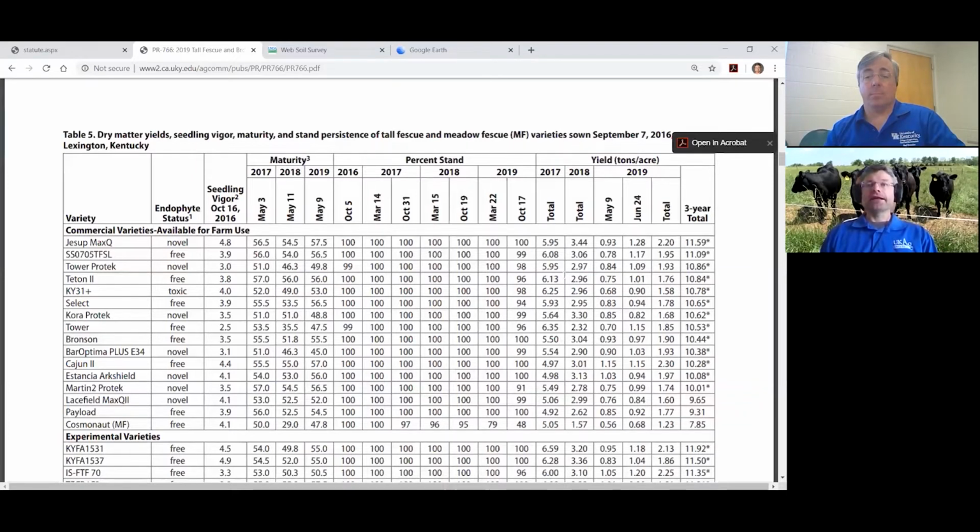2017 was a great grass year, 5 to 6 tons on all these different varieties. Moving into 2018, when we had that dry spell, the yield was about half in some of these areas, only about 3 tons. And then last year, it got so dry in that late summer that the yield substantially fell off.